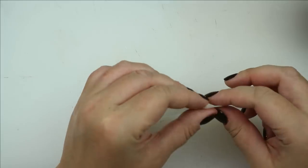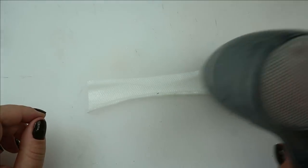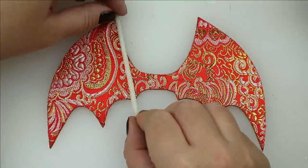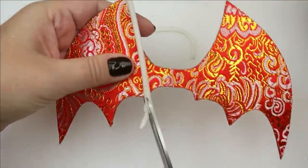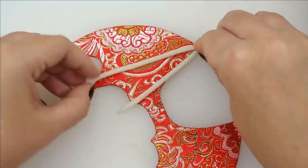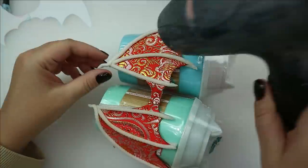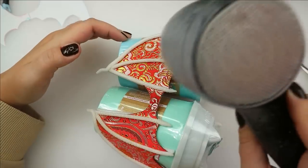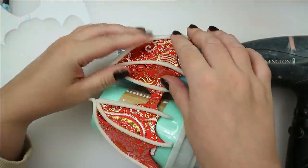Now let's attach some of these longer bones to the wings. So now they look already very good, but they're still quite flat. I want to bend them a little bit, and for this I'm going to warm them up and shape them, give them a little bit of a half round shape around these packages of kitten cafes that I'm going to repaint very soon.